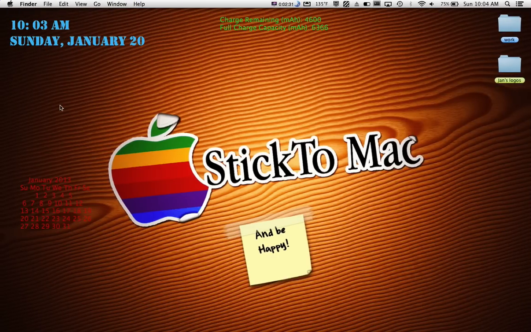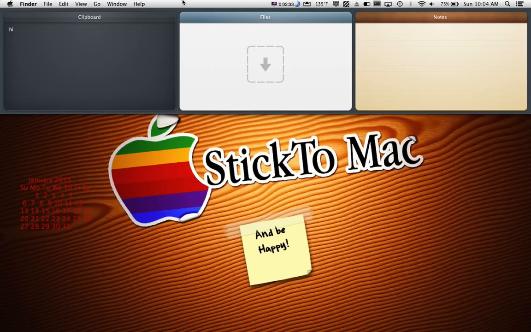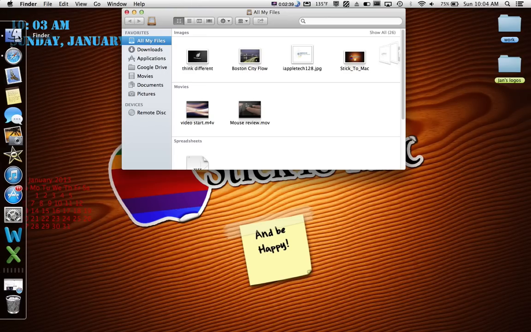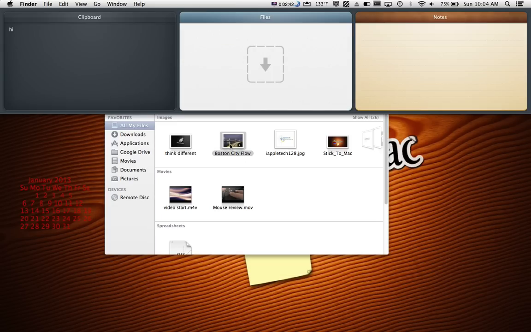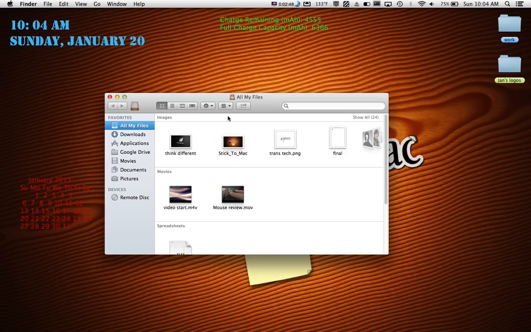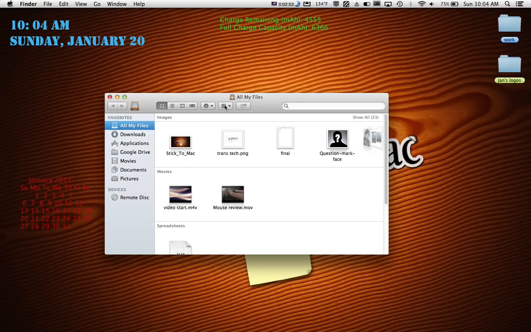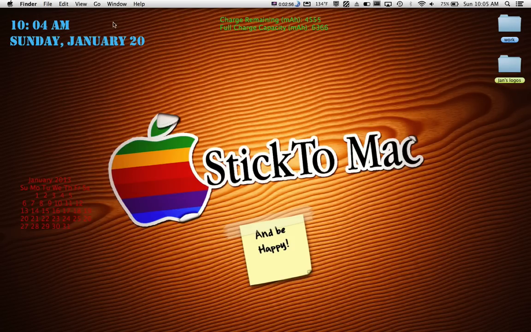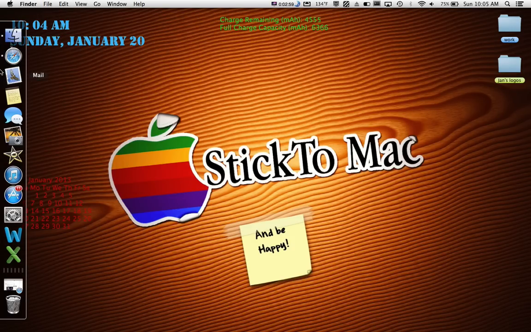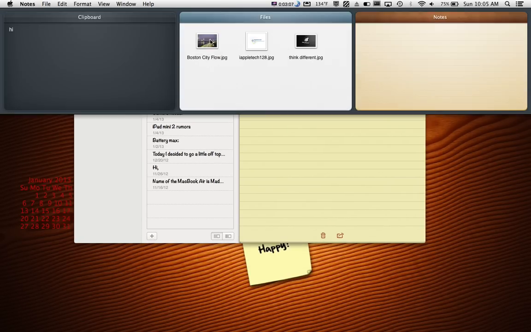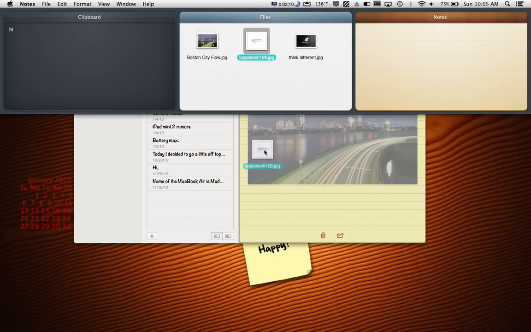And another one right here is your files folder. So what you do here is you can open Finder. I can drag files right here. And so see how this goes away right here? If I want to drag this up, I just drag it here, it drops down. And it temporarily holds those files right there for me. So then I could just say I want to go into notes right here and then drop these files in. I just bring that down, drop it in just like that, drop that in.